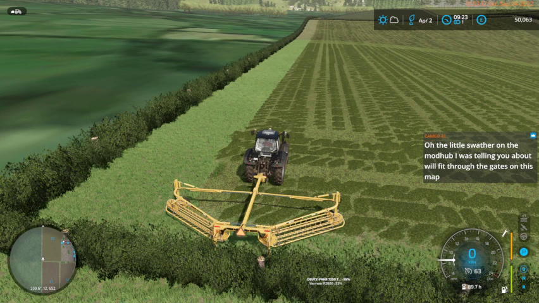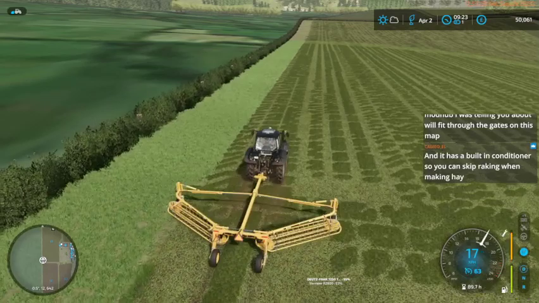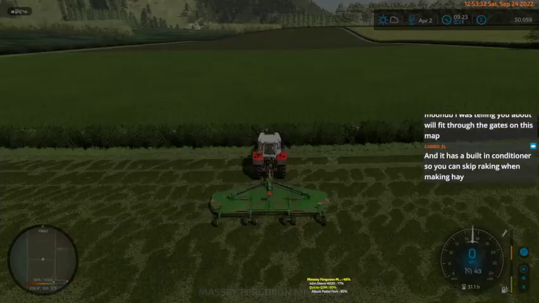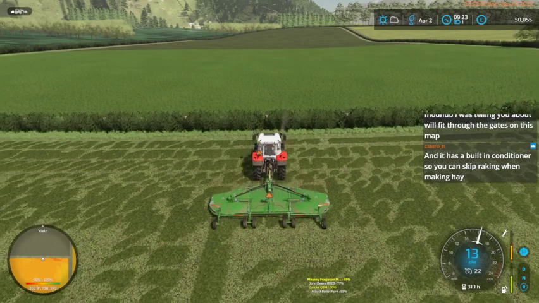The little swath around the mod hub was fit through the gates. Yes. I'm just finding this one. I'm going to set this off on a worker. This one is a little bit easier, just because it's shorter and maneuvers around a field.